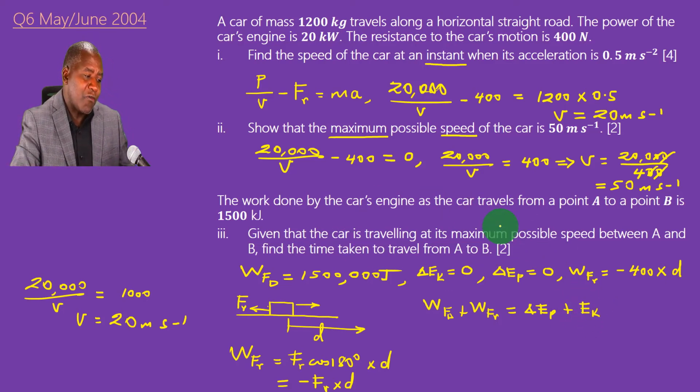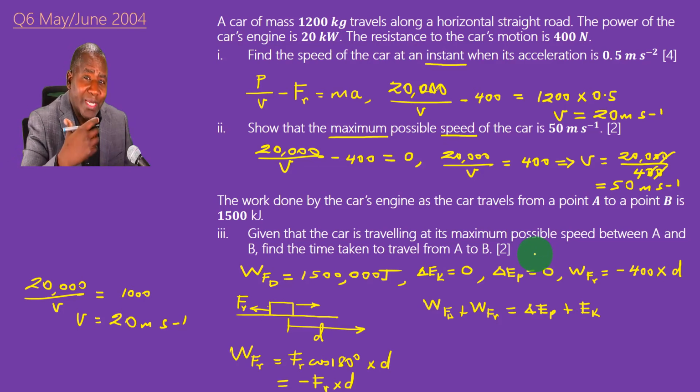In this form of questions, sometimes some of these questions have so much wording that you want to distill everything down to just a few key concepts. When you realize that the question is dealing with work done, power, speed, resistance, and so forth, it calls for you to calculate each one of these four concepts. And let's see how easy this is going to be.